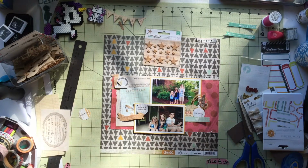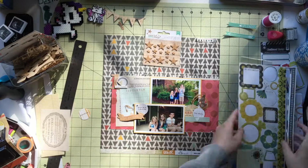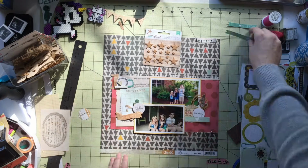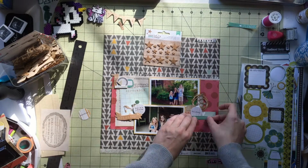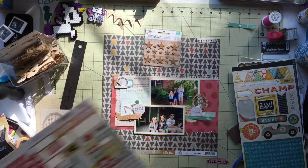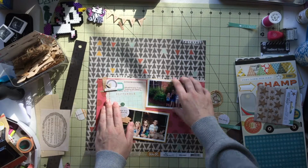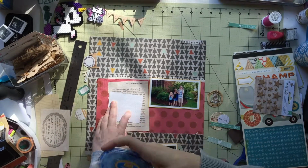And that little turquoisey green sticker I just put down, it's got a white heart on it and some lines. I'm going to end up cutting that up into 3 pieces and putting them around the layout. Oh, these stickers here, I cannot for the life of me remember where they came from, but I think they're adorable. They are one of the first things I purchased when I started scrapbooking back in 2009. I believe that's when I got them. But I just used 2 little pieces off it to pull in some of the greeny teal color into all of the clusters.